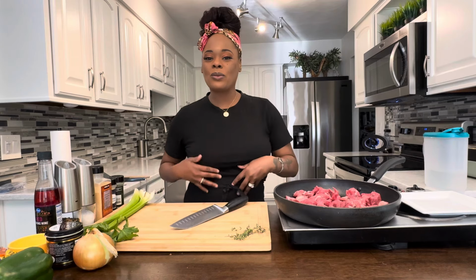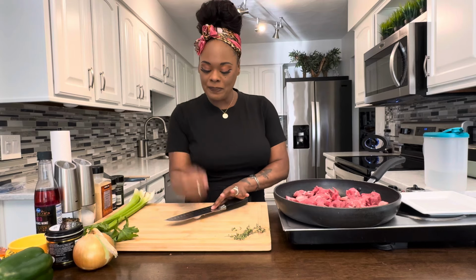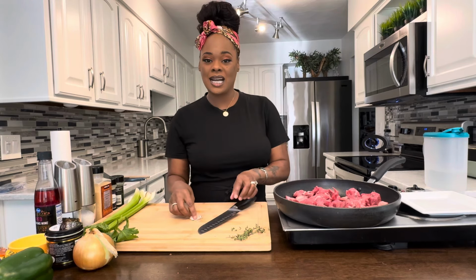This recipe is gonna come together so quickly with the weather beginning to get nice and cold. This is the type of recipes that people are wanting. Something that's gonna warm you up, right? Something to stick to your bones a little bit. Let's go ahead and whack our garlic, okay?